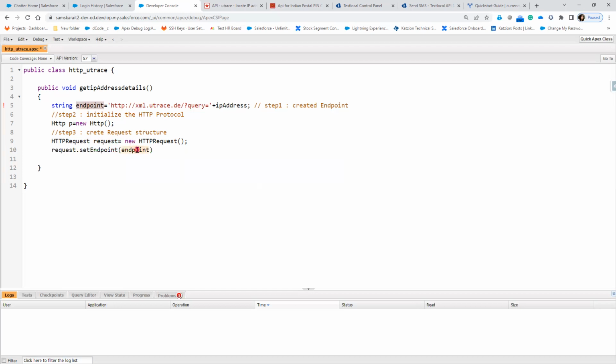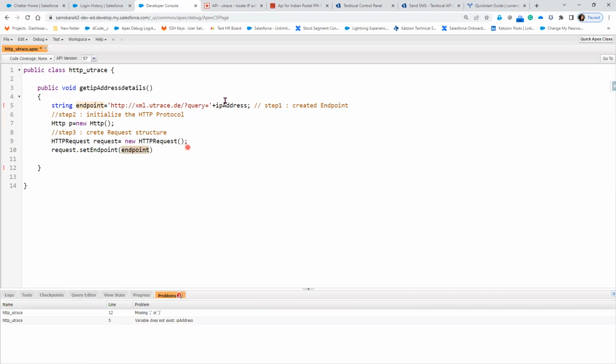This endpoint I'm declaring here. So whenever I'm sending a request, it will know to whom I'm sending it: this endpoint.